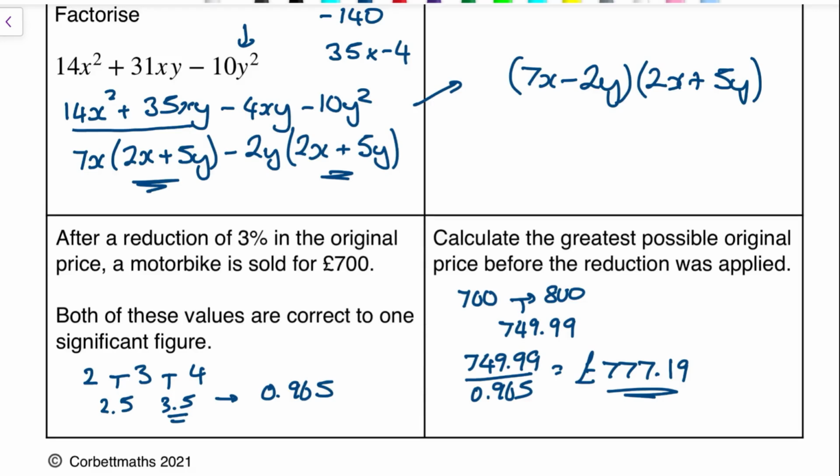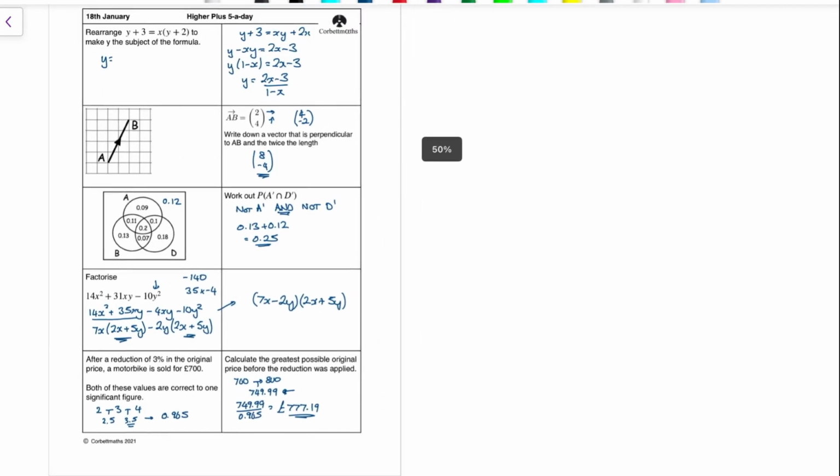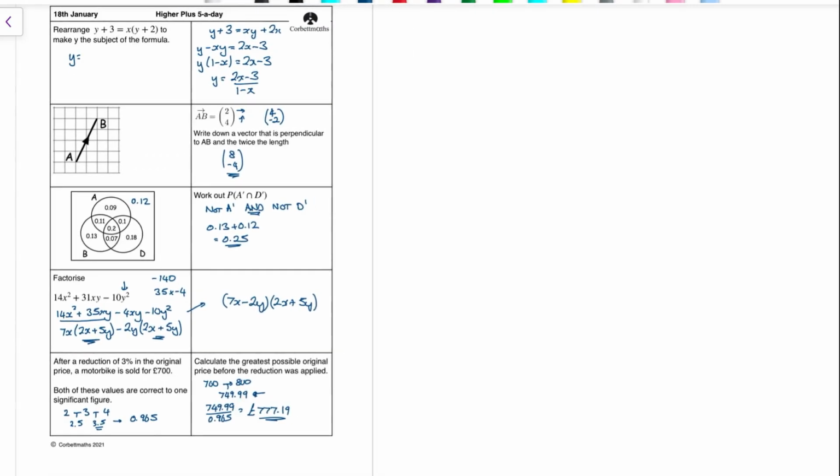Now, again, this 749, it is correct. It is the right way of doing it. I wonder whether an exam question would make it a bit clearer or allow both, because I think you can make a good argument that 750 for the element of the rounding makes it close enough. But either way, good question. Nice sort of difficult, interesting question to end on. Definitely a bit of a debate, I would imagine, amongst some teachers, but I'm happy with the way that I've done it. And that is the 18th of Jan done.